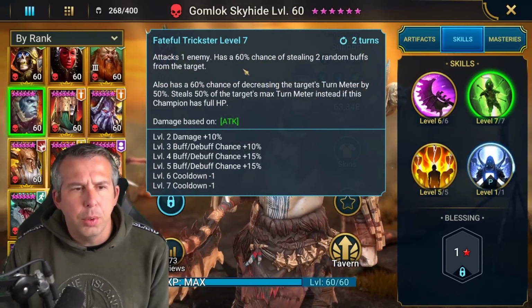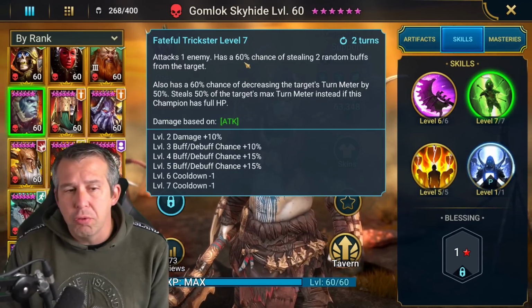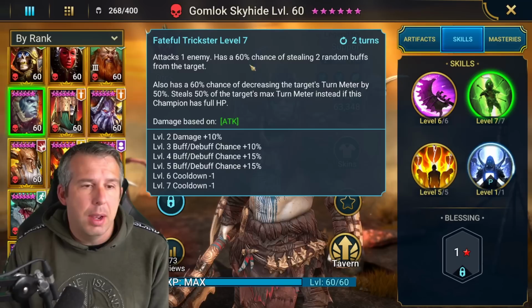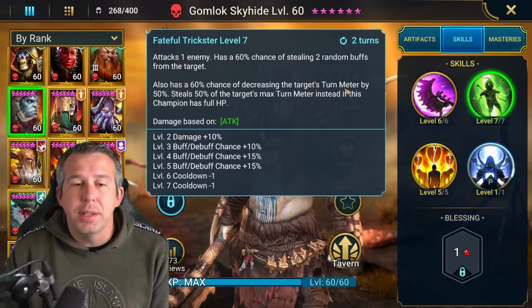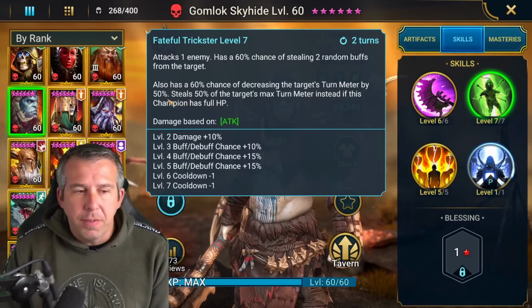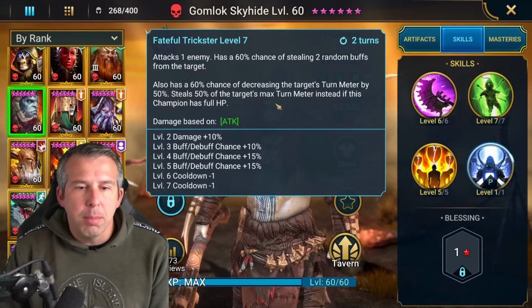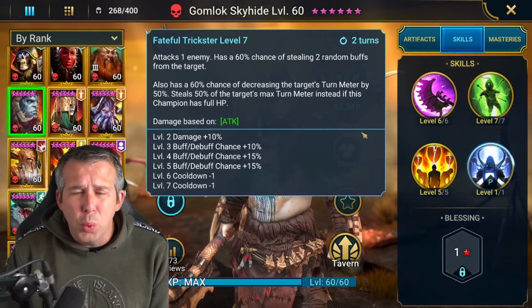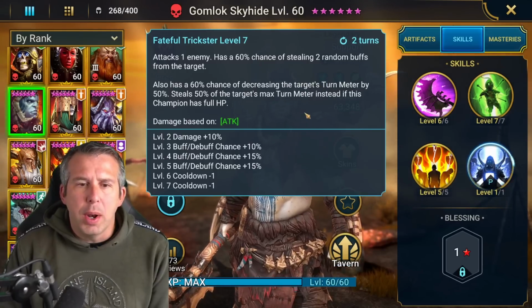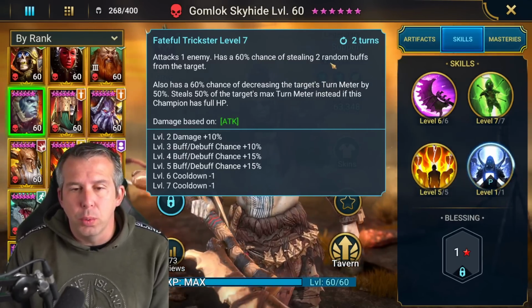We've got an A2 with a chance to steal random buffs from the target. Actually books to 100%. That's decent, right? But it's one target. Also, 100% chance of decreasing the target's turn meter by 50%. Yeah, steals 50% of the target's turn meter instead if he's full HP. And this is also on a 2-turn cooldown. So this is one of the best turn meter steals in the game. Bearing in mind it's on a 2-turn cooldown.